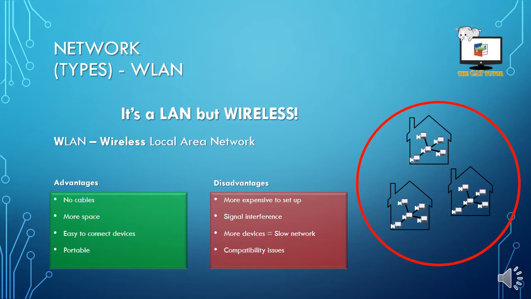However, if you have only a few devices, then a wireless system can actually be cheaper than a wired system. Keep in mind, with a wired system, you have to buy a minimum of a few components. These components are absolutely required. Whereas with the wireless system, most devices already come with the function built in. However, not all of them, so be careful of compatibility issues. But most commonly used devices already have wireless systems built into them, so you don't have to pay for those extra devices. They're only more expensive to set up when you work at large scale.